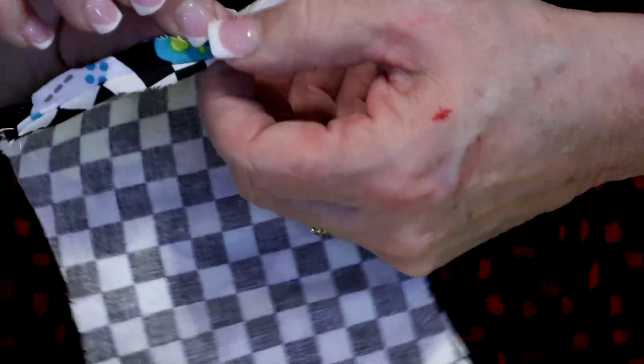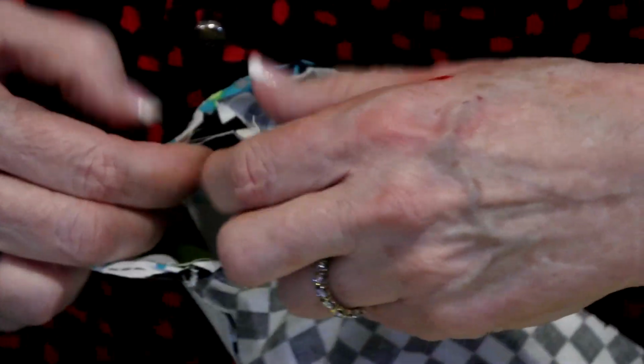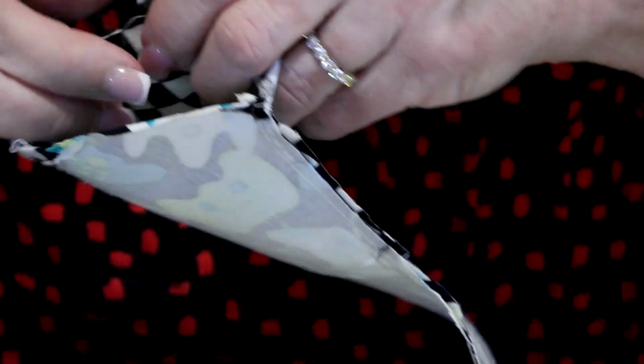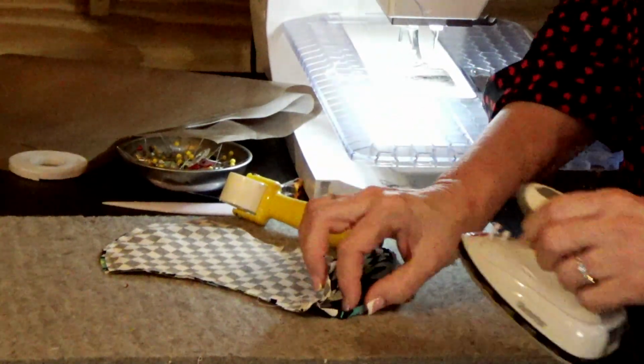Now there's a bunch of different ways to do this, so it's totally up to you. I'm going to go ahead and pull that open. That's going to get rid of some of those threads. And we're going to go back over to our pressing mat. And we're now going to spend a little bit more time pressing this the way we want.